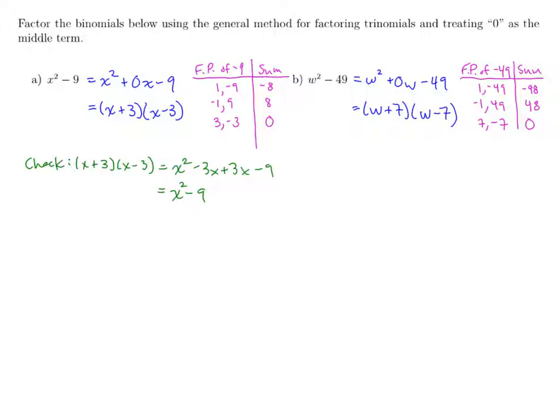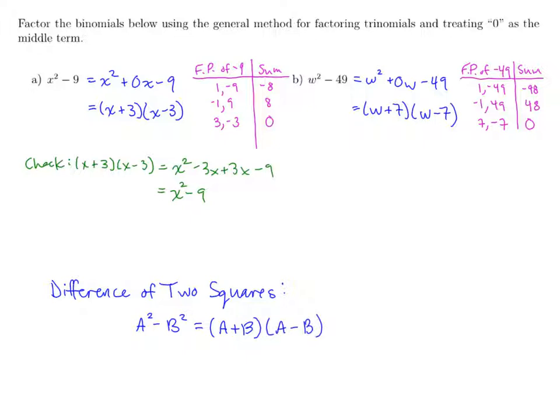And as we can see, what we need in order for there to not be a middle term is for this plus and minus pairing to happen. And so our general formula, we refer to this as the difference of two squares. So for the difference of two squares, we can generalize it as a squared minus b squared, and then it will equal a plus b times a minus b. Or that could be written as a minus b times a plus b. But we have to have that pairing with opposite signs.